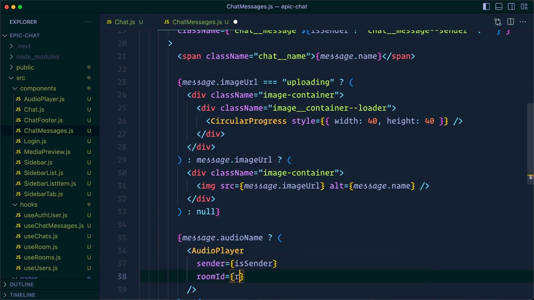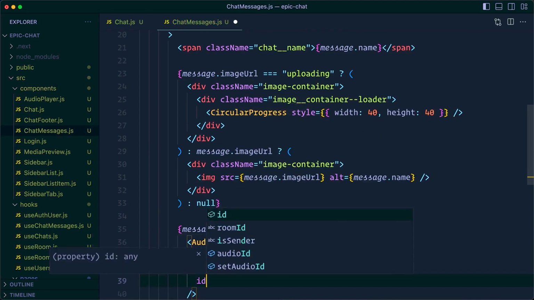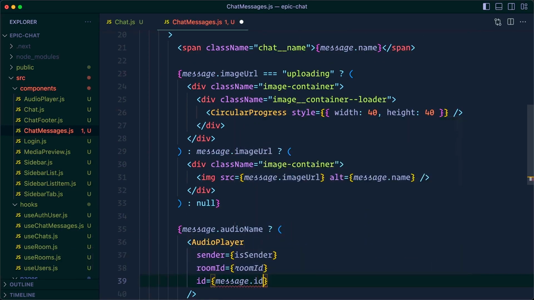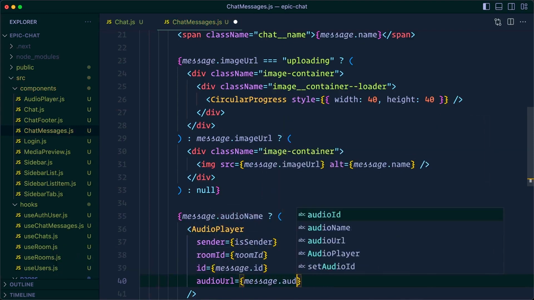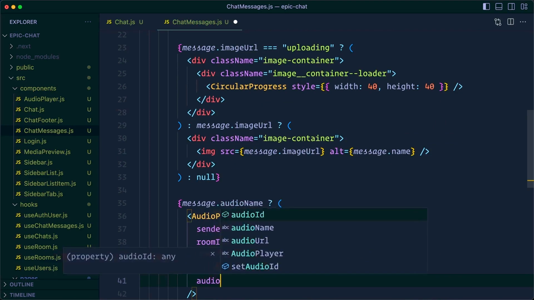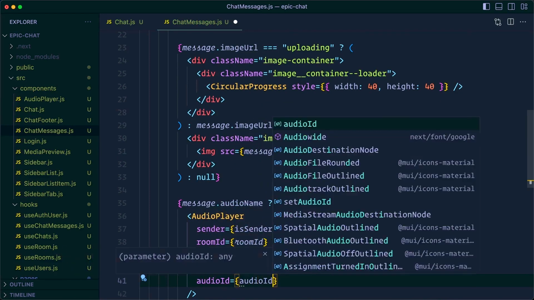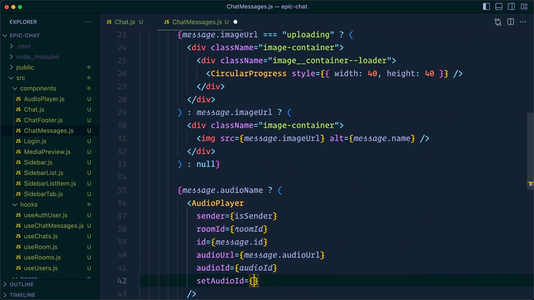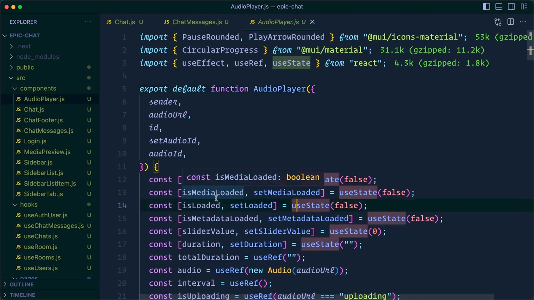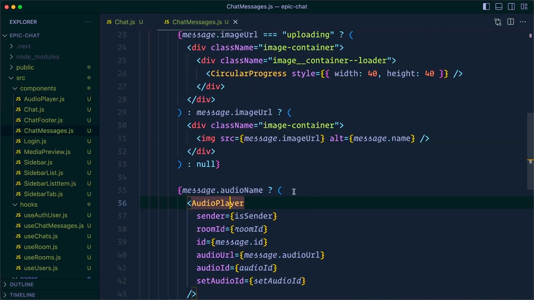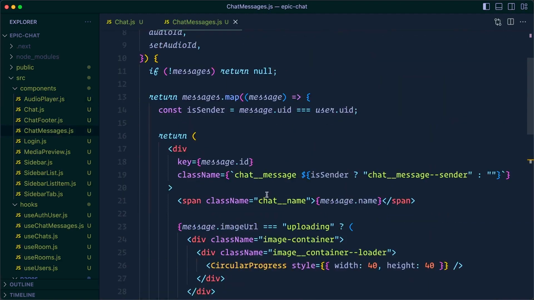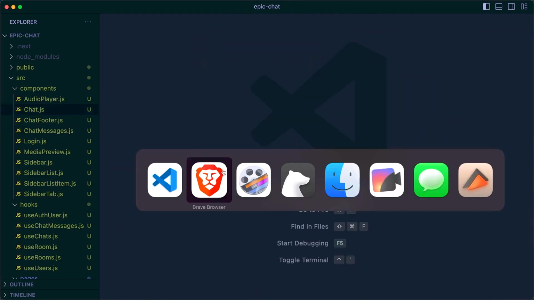We're going to pass down the prop room ID, the ID of the message from message.id, along with the audio URL set to message.audioURL, audio ID from props, and set audio ID. And keep in mind that this audio player component was one that we imported from our assets folder, so we did not have to create any of this. So provided that you included all of that, we can check and see if this works.